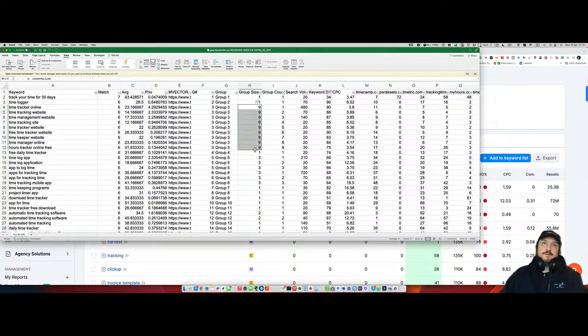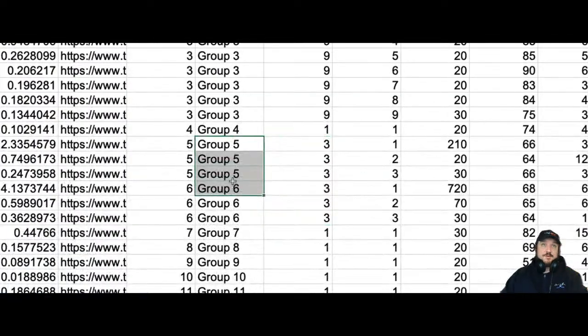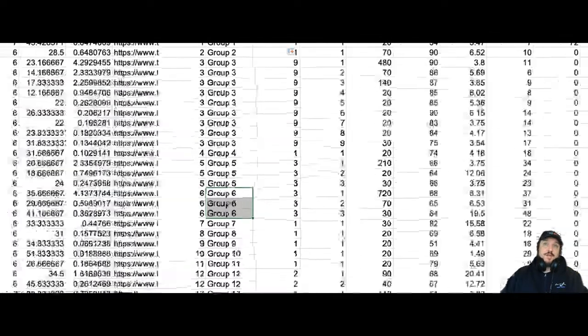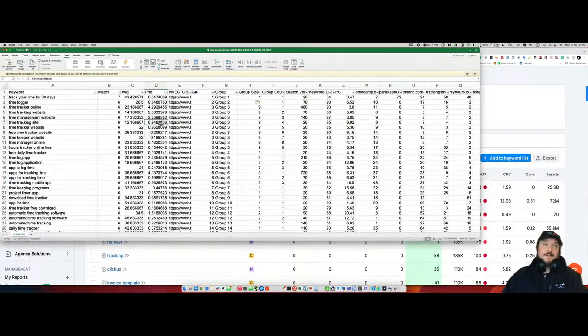Take a look: 9 keywords in the group, 1, 2, 3, 4, 5, 6, 7, 8, 9, and here is another group. Here will be group 5 that contains 3 keywords, 1, 2, 3, and group 6 also contains 3 keywords, 1, 2, 3. It looks a little confusing initially, but those are 2 different groups which contain keywords.